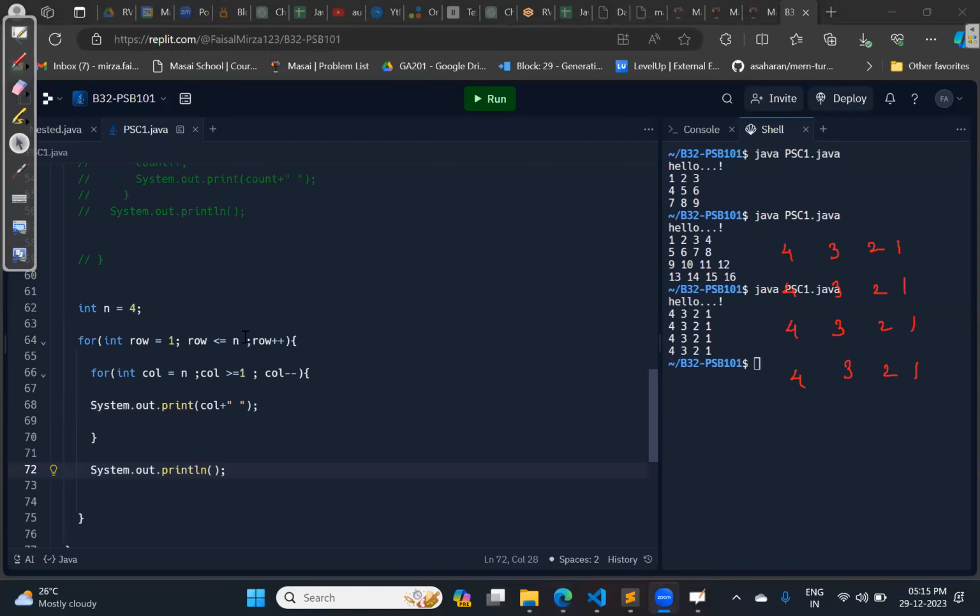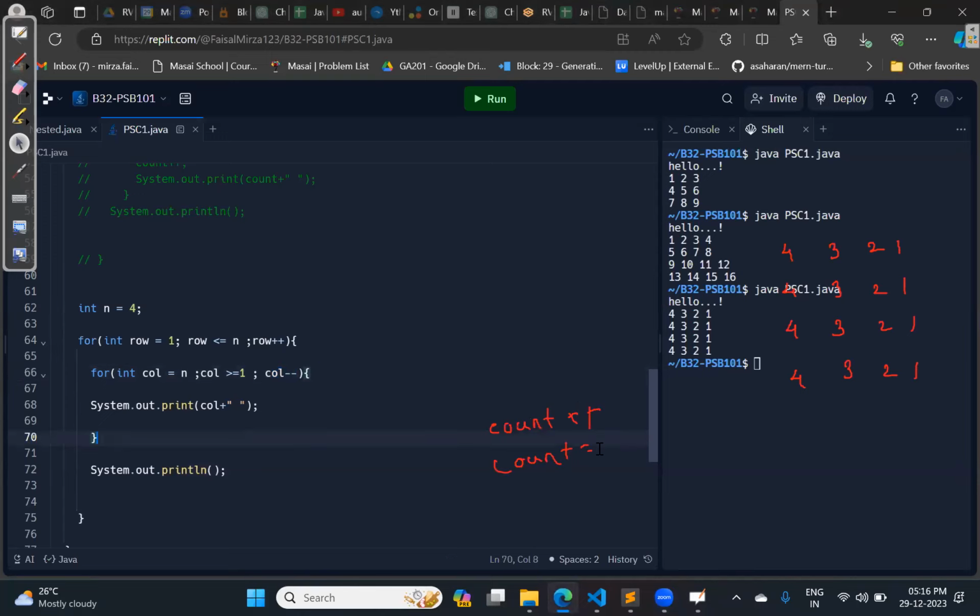Getting the same output. This is also another way, where you can take one variable as well. And again, you need to reset the variable value to the original one. Like you did count plus plus in the previous problem, in this way. You can also do the count minus minus.